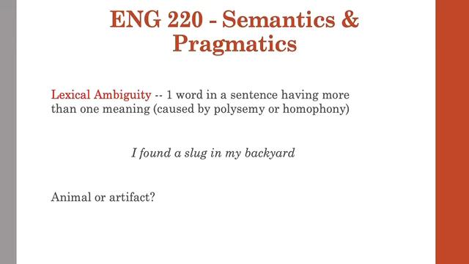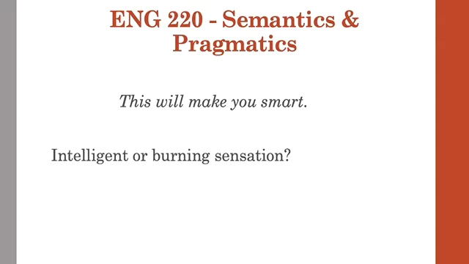This is lexical ambiguity, and it's lexical because it's focused on just one word item, one lexical item. And this is semantic. What's the meaning of this word, and how does it change the reality of the statement that you make? Similar example: this will make you smart. So does that mean it will make you intelligent, or does it mean that it will make you hurt somehow? This is lexical ambiguity. We don't know the meaning of smart. We have to choose, or we have to infer it by context.